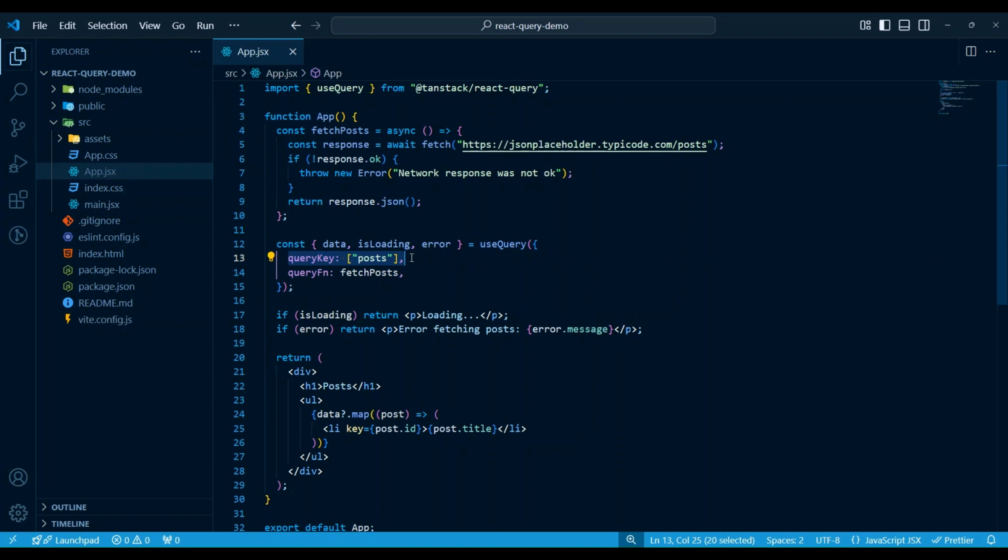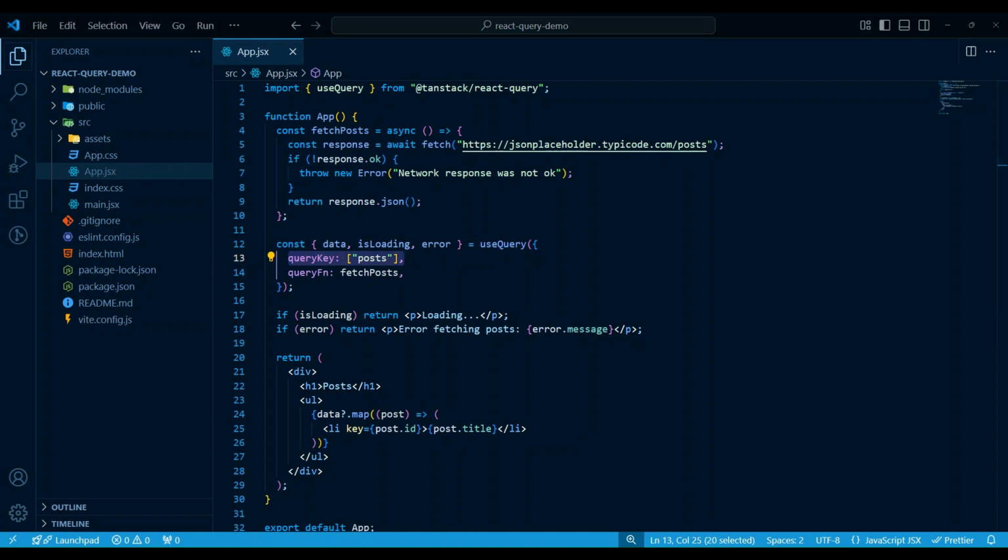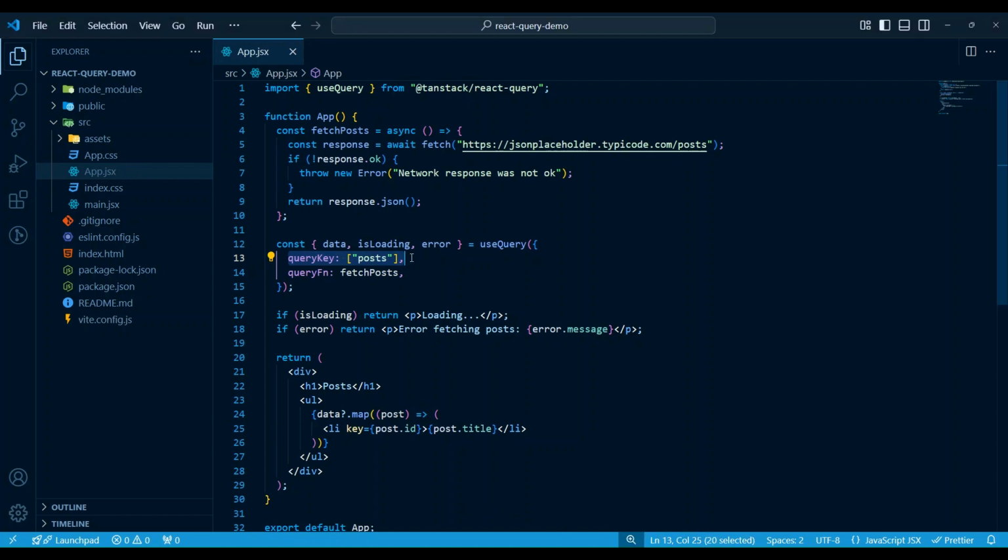Invalidation ensures that when the underlying data changes, React Query fetches the latest data automatically, keeping the UI in sync with the server. Don't worry if these concepts feel a bit abstract right now. We will dive deeper into caching, invalidation, and server state management in upcoming videos with real-world examples to make these ideas clearer.